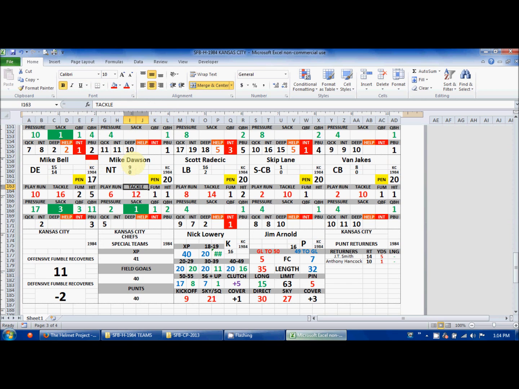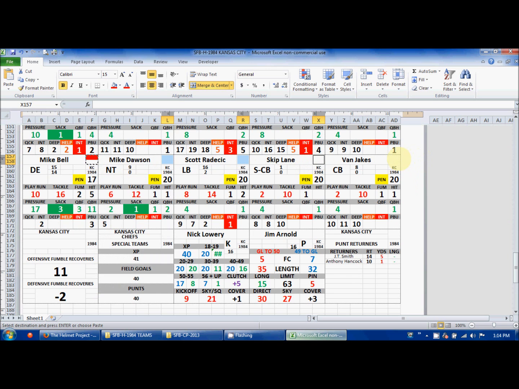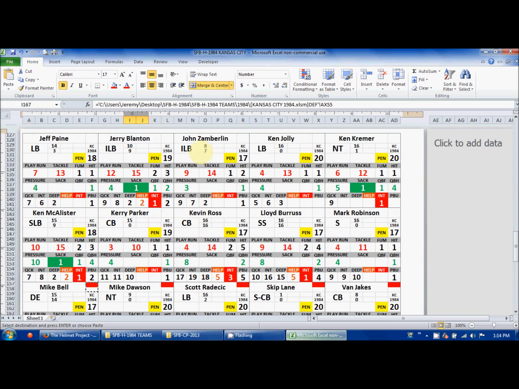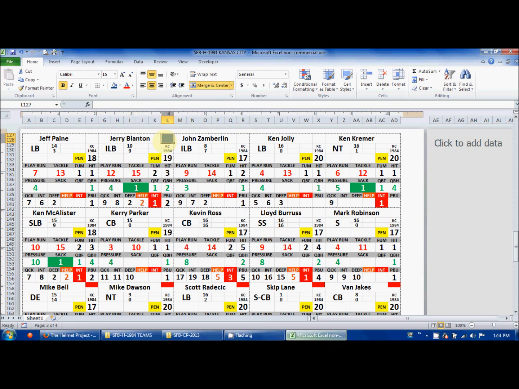And again, if you want to just transfer that through all the rest of the cells, you just click on that one, highlight that box, copy it, and then go back. After the first one, hold down Control, and then you can easily paste that in on the rest of the cells. You can do that for whatever color you want to. Let's say it's the Dallas Cowboys, and you're looking for more of a blue color. You can have it that way. You can unmerge it. You can do blue on the top, kind of a gray color if you want to on the bottom. However you choose to have it. Whatever you want to do to customize it.